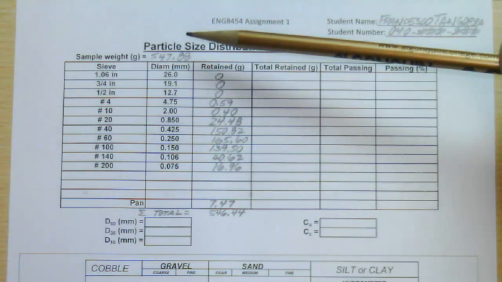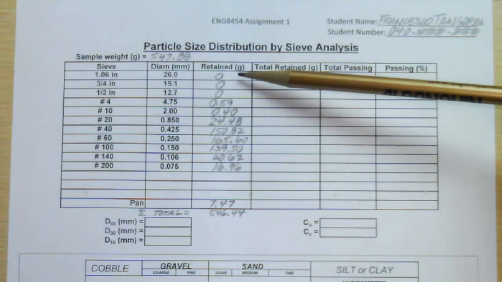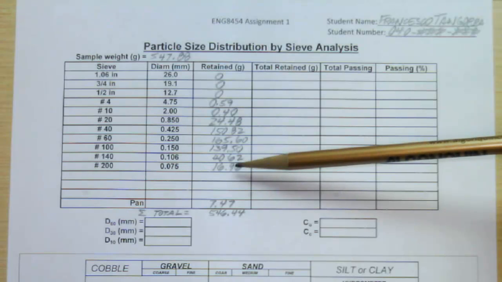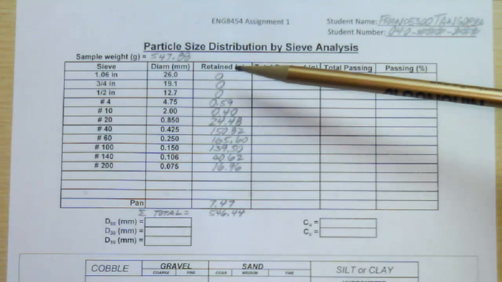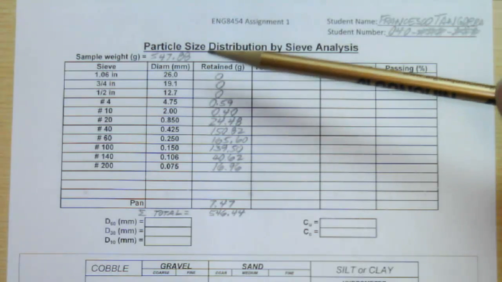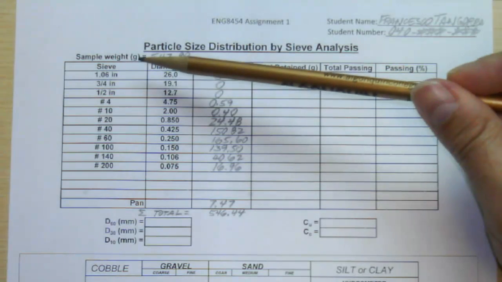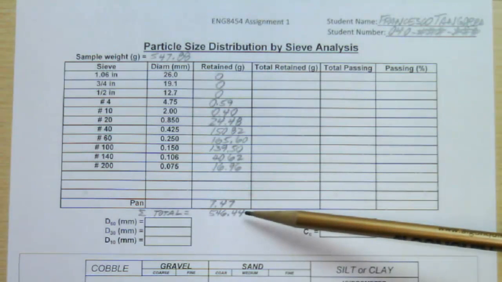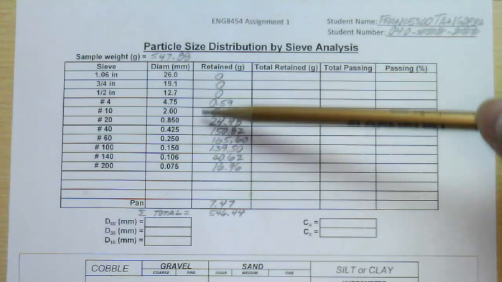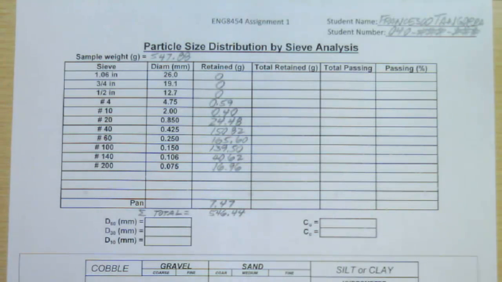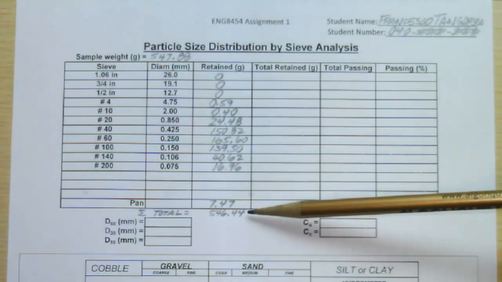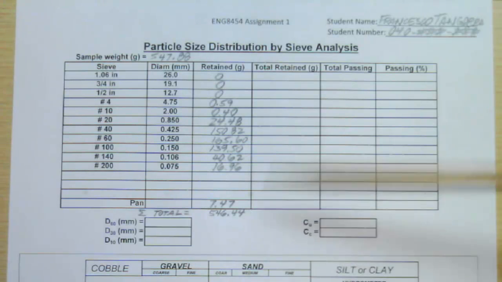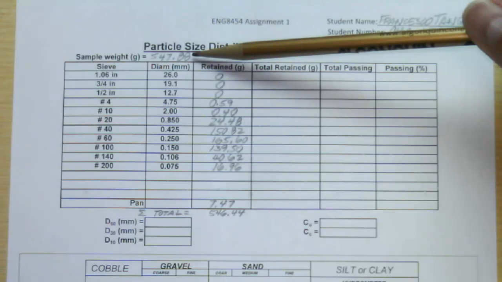Very important. Then here I've transcribed the amount retained in each sieve, which you can compute by, after you shake all your sieves, weighing each sieve with the material and subtracting the weight of the empty sieve from it. Here's the weight of the pan, so any material that's so fine that passes the 200 sieve. And here I've added up all the material that I've recorded. Do you notice something interesting? The total amount of material that I got out of the sieve analysis is actually less than the total amount of material I started with.